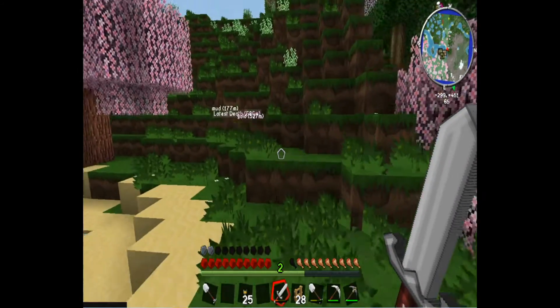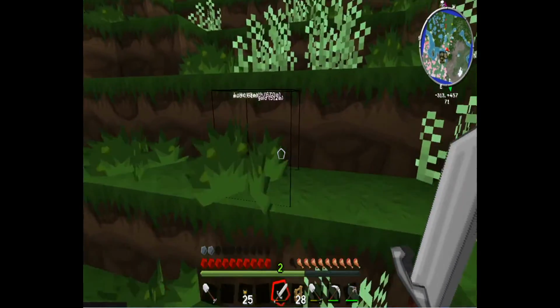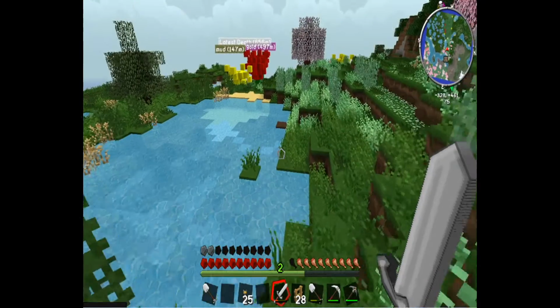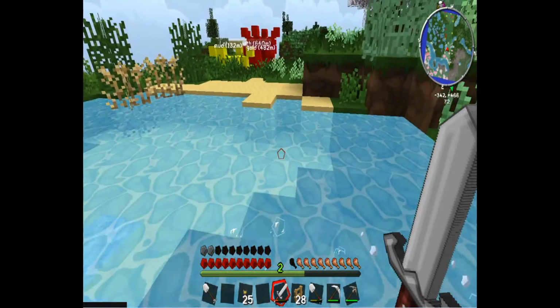Right. The only problem about being a ghost is that they don't climb very well. But at least I'll get to where I need to be as quick as possible. Change back to my normal skin. The skin I'm using is Stormtrooper. Very cool skin.